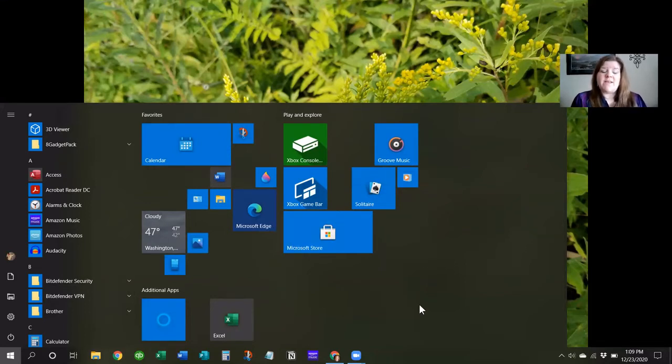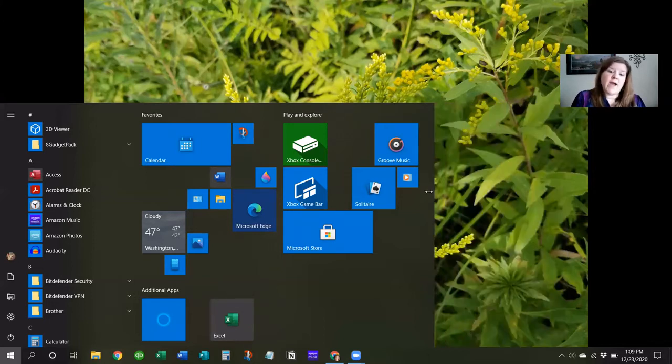At this point, since we have blank space in this third column, we can choose to resize the screen. If you want to keep your start menu very small, you can do that. All you have to do is hover to the right side, click and drag it over. And then Windows 10 will know where to stop.